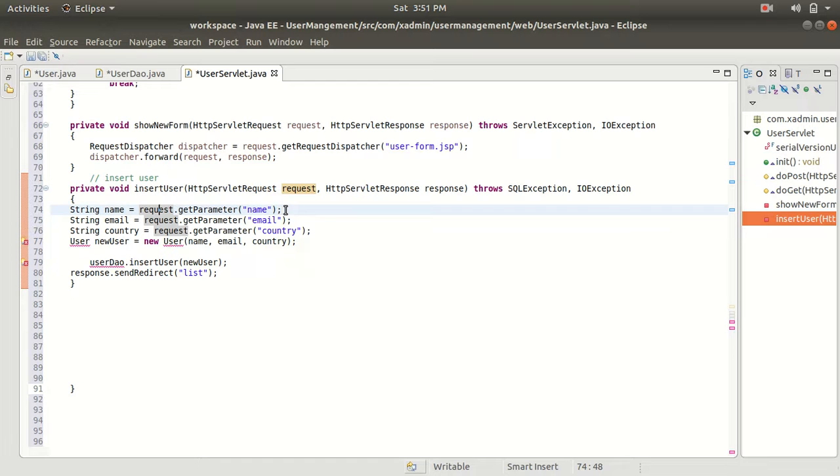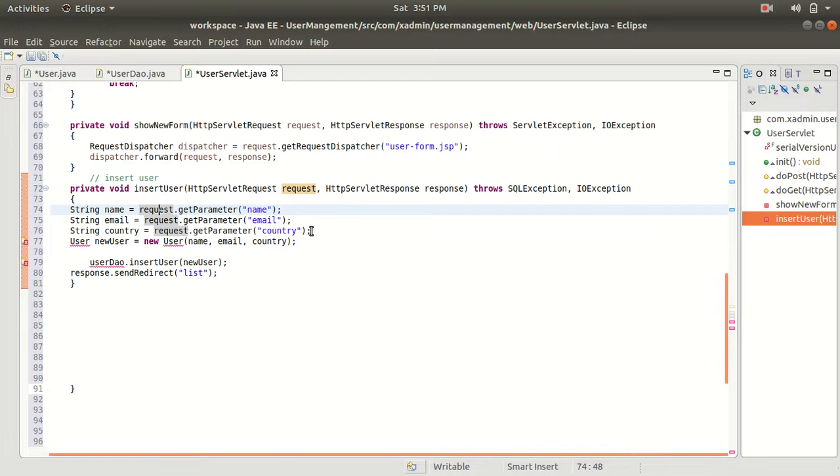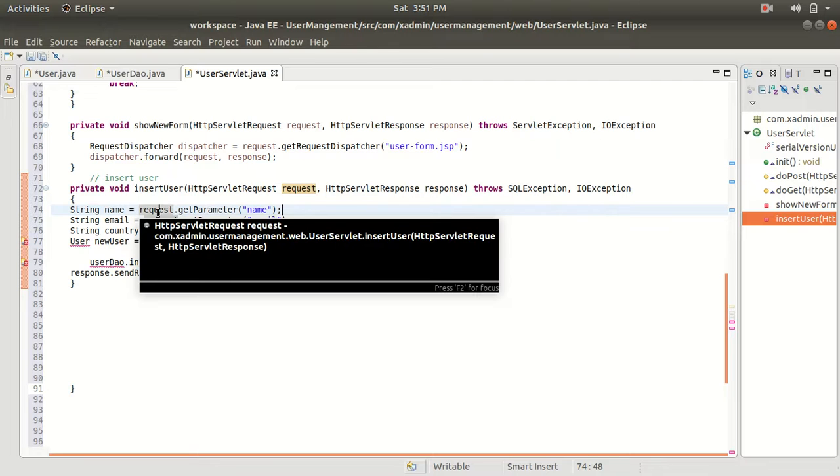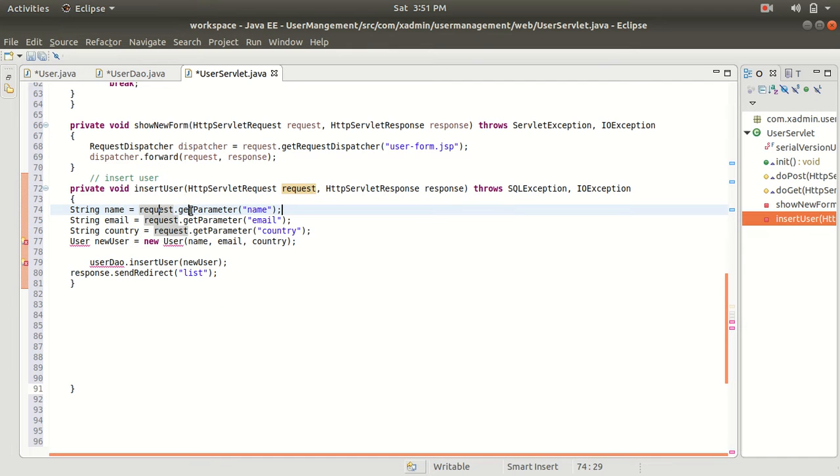So guys, here I will provide a name, email and country. So we are taking those values to our servlet method with the help of the request object. And we have the getParameter method to take the values of the JSP like name, email, country, and we are storing them in variables name, email, country.